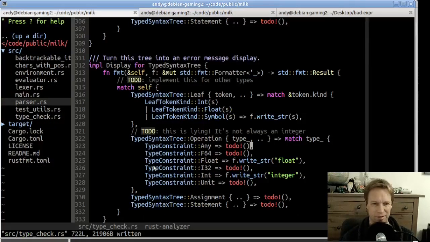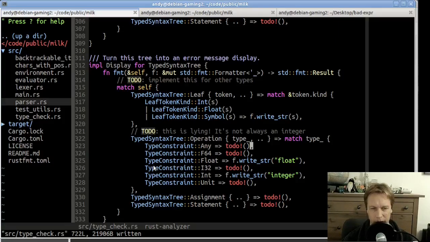Okay, so let's talk a little bit about what we did here. So this whole nightmare that we went through to make the type checker just fit with the ways that all our other stuff, the Lexer, the parser, and the evaluator work, which was to take in an iterator over the previous thing, which is the syntax tree that we got out of the parser, and then transform it and return an iterator over typed syntax trees. Instead of before we were just checking, is it okay, yes or no? Now we're returning this set of typed syntax trees.